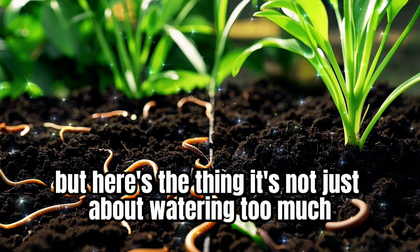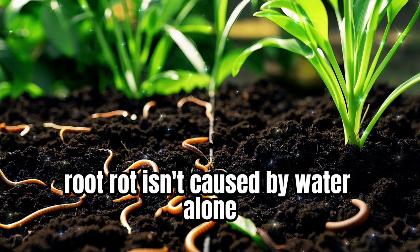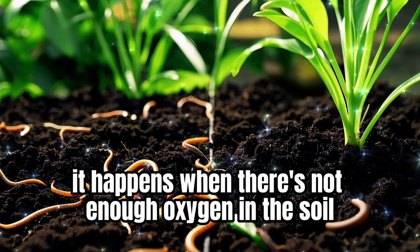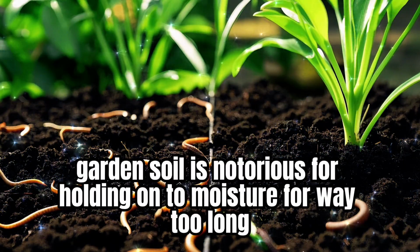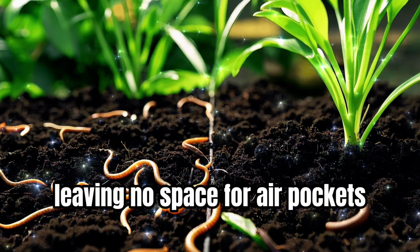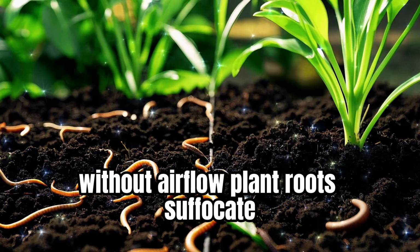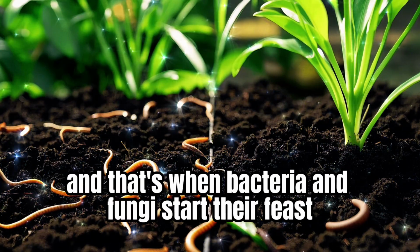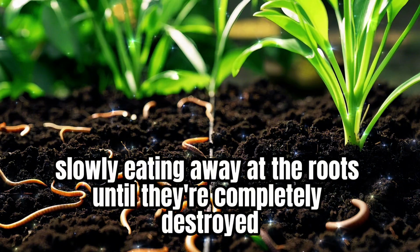But here's the thing. It's not just about watering too much. Root rot isn't caused by water alone. It happens when there's not enough oxygen in the soil. And guess what? Garden soil is notorious for holding onto moisture for way too long, leaving no space for air pockets. Without airflow, plant roots suffocate, and that's when bacteria and fungi start their feast, slowly eating away at the roots until they're completely destroyed.